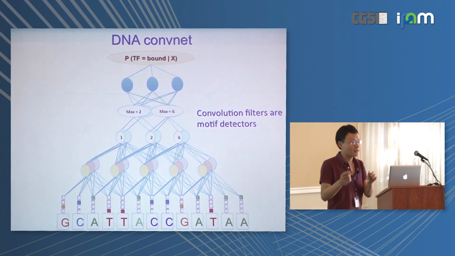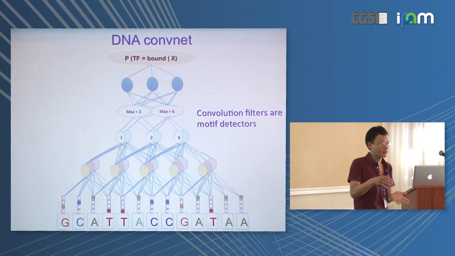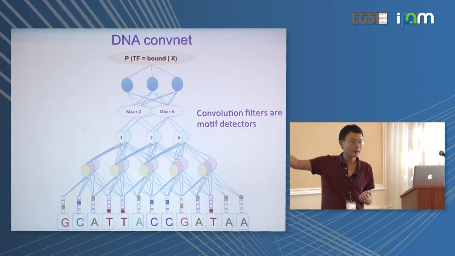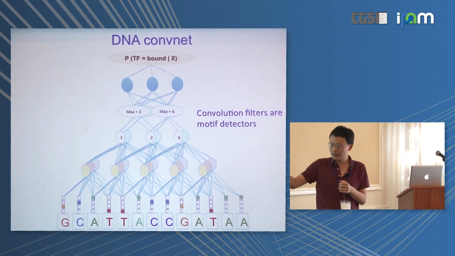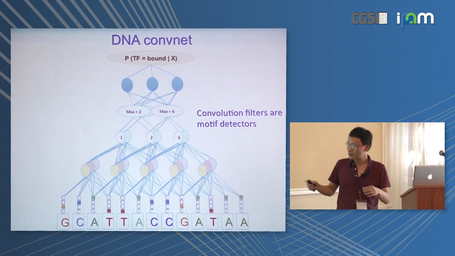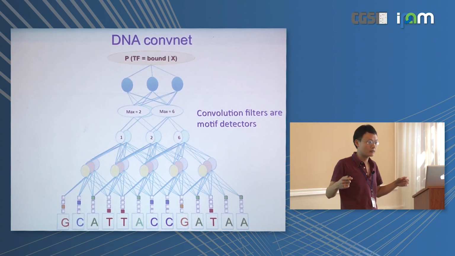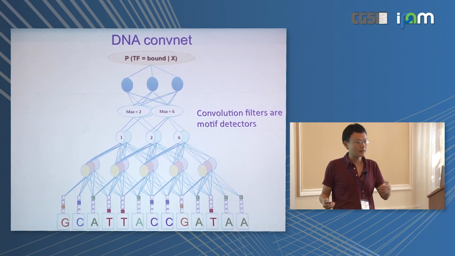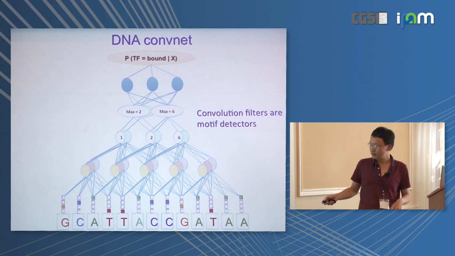Okay, so just to make this analogy very clear and concrete, here's a simple illustration of how you would actually apply this to DNA sequence data. I'm taking basically the same kind of architecture that we saw on the previous slide, this convolution architecture that's applied to images, and we're going to see how it applies to a DNA sequence. As we said, you think of the DNA sequence as an input, a one-dimensional image. In images you have 3 colors, RGB. In the DNA sequence, every nucleotide has 4 different bases. So it's analogous, and it's encoded as a very long matrix.